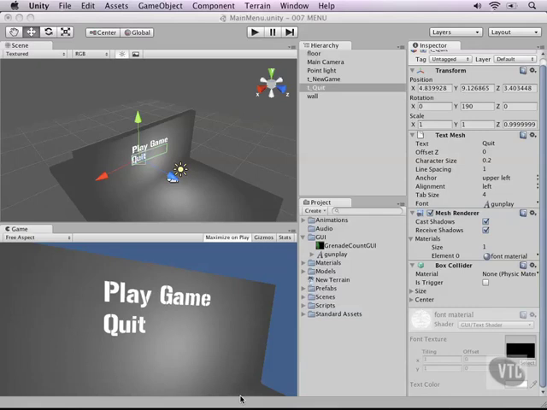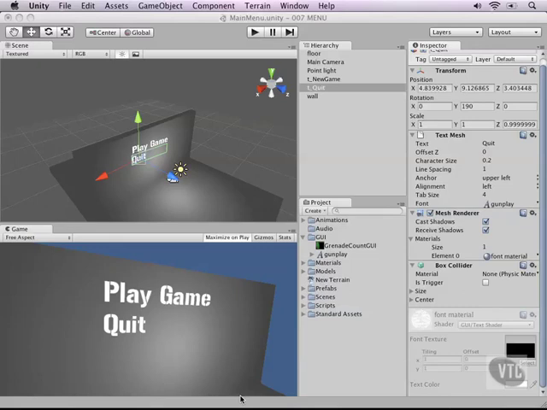Continuing on with our 3D menu, we now need to add some script that will actually trigger the color changes when we hover our mouse over it, as well as soon as we click it, that it will load the other scenes. Now, understandably, the main menu is the first scene in the game that will actually be displayed, so we need to make sure that the other scenes are accessible in scripts also.